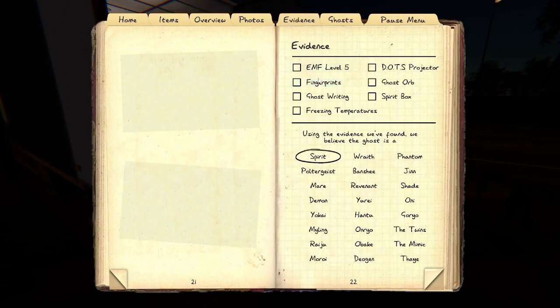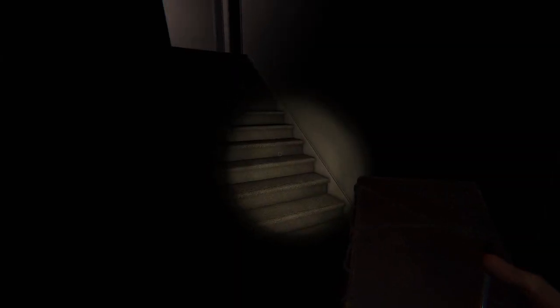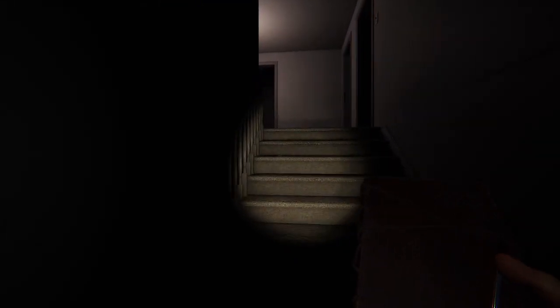So, I didn't put freezing temperature in the book. Need to check journal. Evidence. Got freezing temperature, so it can't be a spirit. Let's see. It's too early to figure out anything else, so I'm definitely gonna put the book down. I'm gonna bring the spirit box in to see what she wants, what she's gonna do. I need to check the name really quick. Patricia Robinson. Okay. So it doesn't detect the name if I don't say the full thing, right?